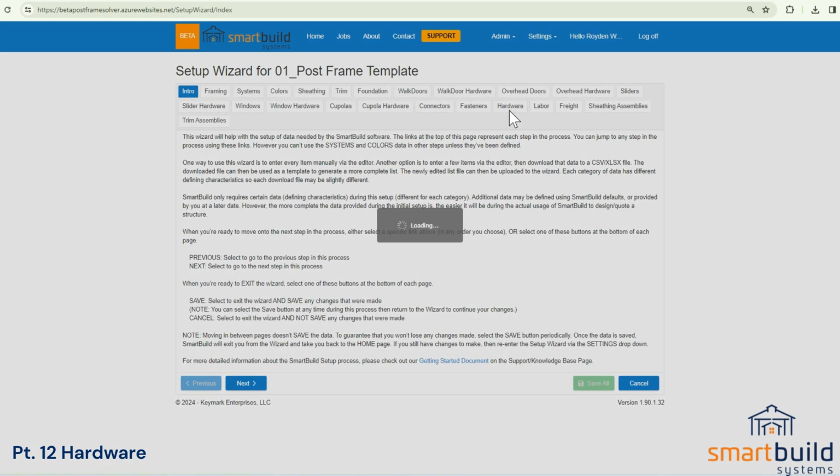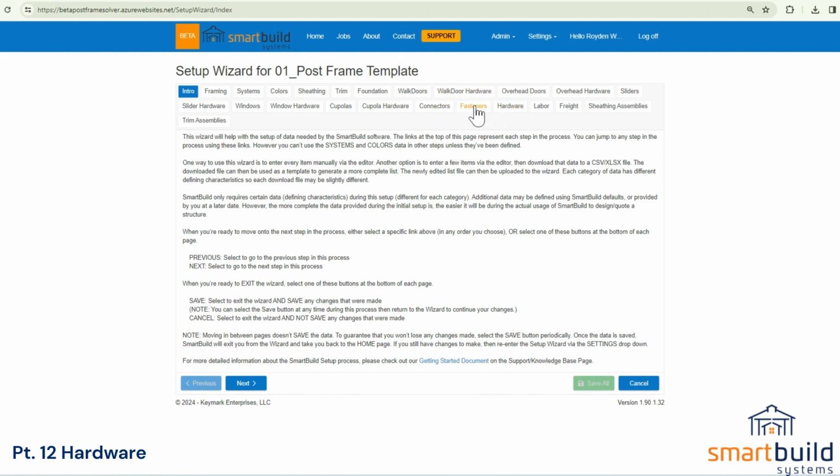Again, you're not forced to do that. If you come in here and you're like, I want a clean slate, I want to just wipe out all the hardware items and add my own, you're welcome to do that. You can just download our list and look at the columns you need and re-upload the correct columns. So those three categories, connectors, fasteners, and hardware, they all kind of work the same way, and they're very much related.